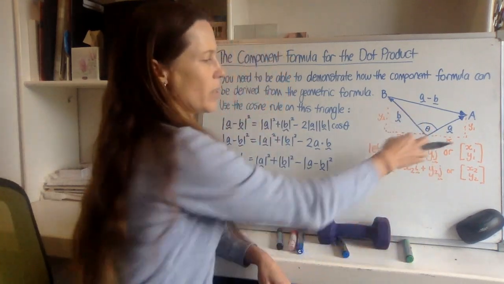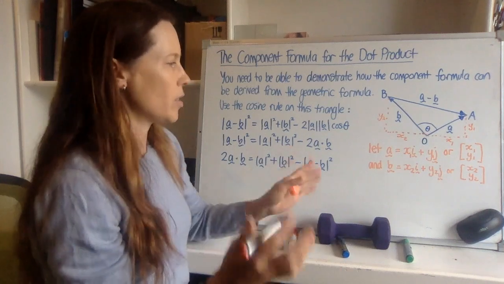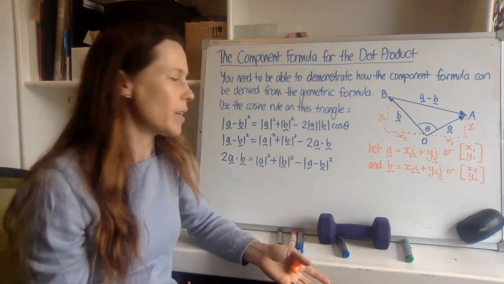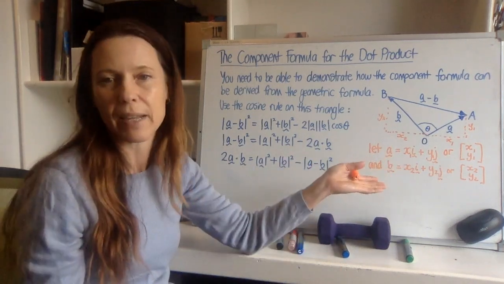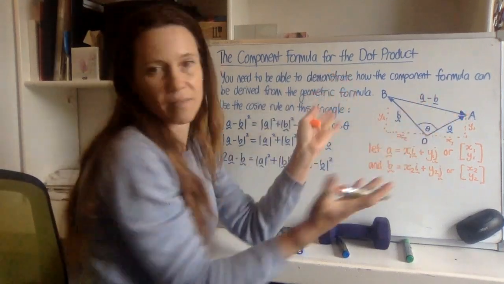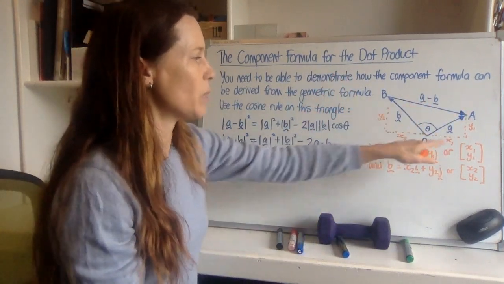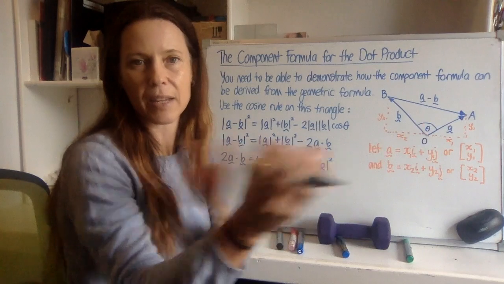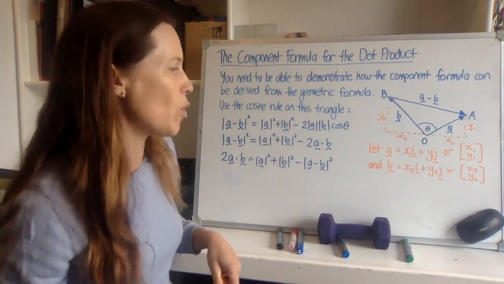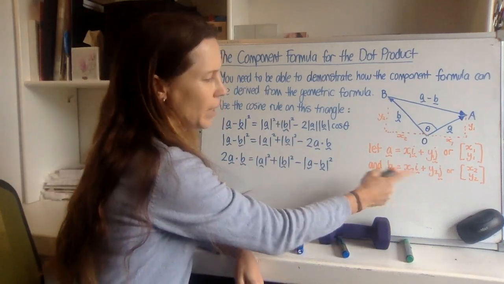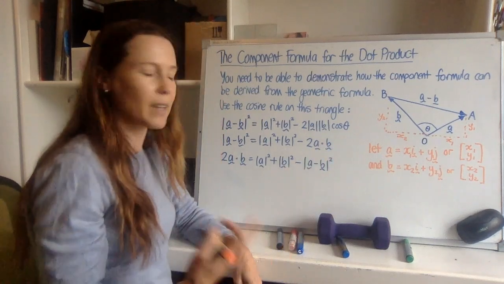Now on this picture it looks like it's going in a negative direction. Don't pay too much attention to that. If it's going in a negative direction, then x2 will be negative. This is just a basic picture. We could have A over here and B over there. The negatives and positives can be wherever they fall. So now we've got actually a little recipe for vector A and vector B.